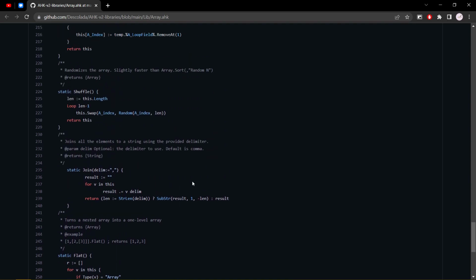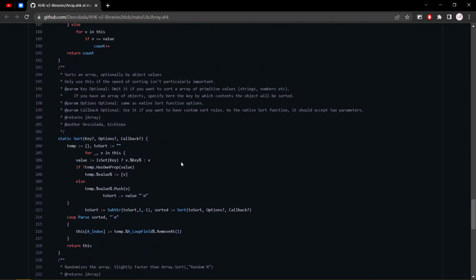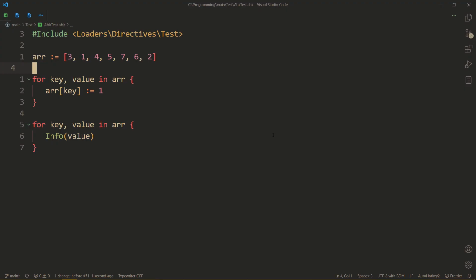Check it out. And I think it also has the sort method, but it's probably less efficient. It's not too terribly efficient. I think even my library has a more efficient method of doing this, but still, it's probably going to be good enough for most applications. If you're not doing anything too large scale, which you shouldn't do in AHK to begin with, then you're gonna be fine. Well, that's more or less it on arrays.